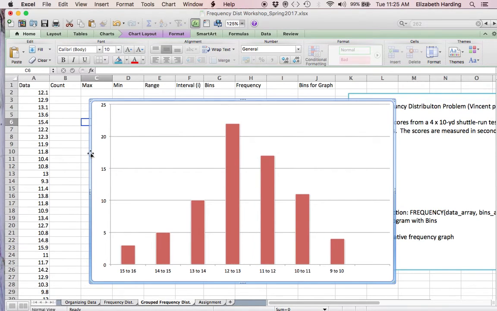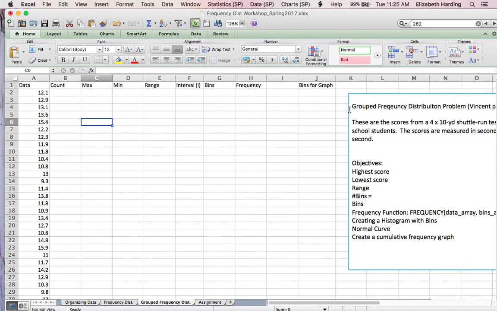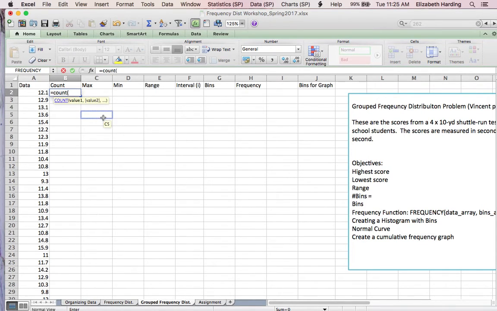All right, so let's figure out how to do this. So first of all, I'm just going to let you fill in the things that you know how to fill in, right? So we know how to do the count. Let me get rid of my cursor. So we want to find out how many observations we have. So 72. Okay, so I'll let you just do this.